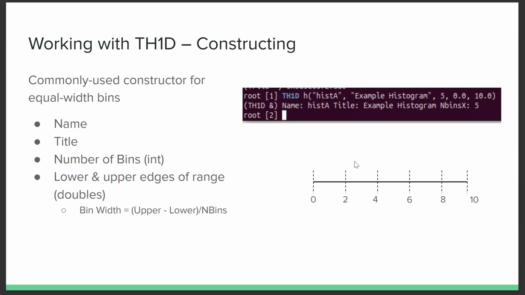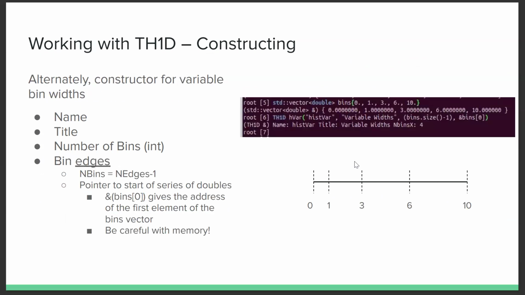You could just give it the name of the histogram that you want it to be named. You can give it some title if you want. You could just give it an empty string too, if you want to choose that title later or go untitled. You give it the number of bins that you want, in this case 5: 1, 2, 3, 4, 5. And you give it the edges of that axis. And then it creates that. Some things happen under the hood, like it determines the bin width, which is just the upper minus lower divided by the number of bins. So that gives you 2.